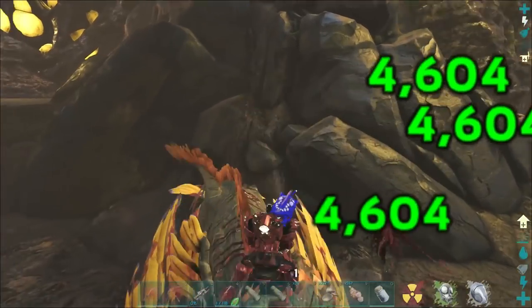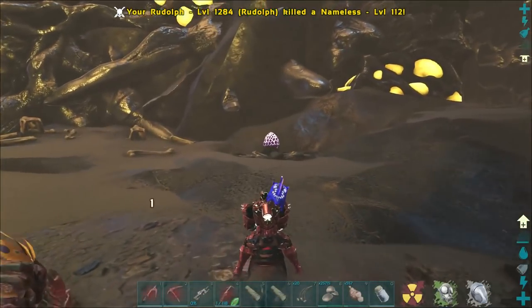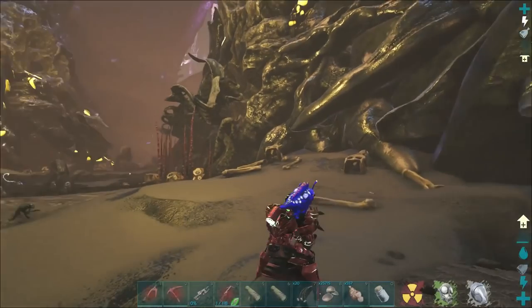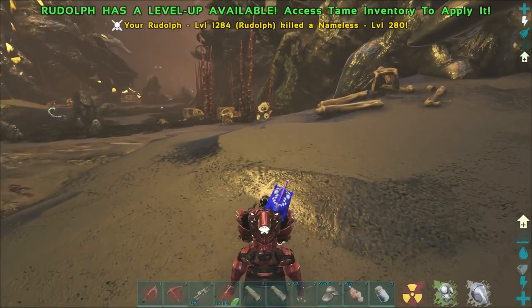It's not seeming that hard. It's not that bad. All right, that's cool. All right, let's see if we get this egg. Is anyone coming after us? Oh, nameless. Oh, you little nasty bugger.